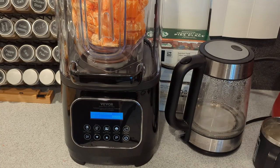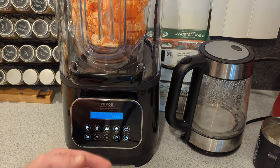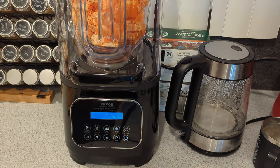You know, I'm not really sure what function I should use. There's one for smoothie, or I could do DIY, but if I go with smoothie, cycle 4, speed 1, and 40 seconds.